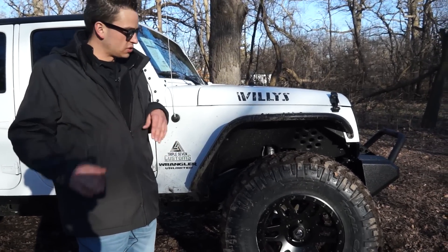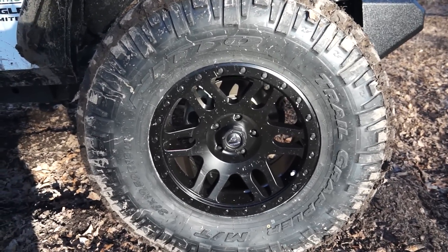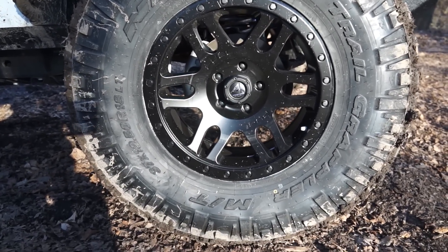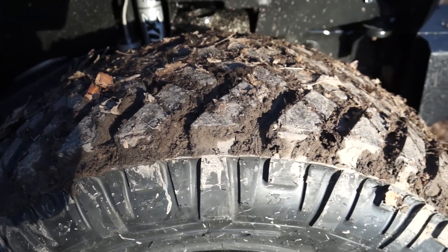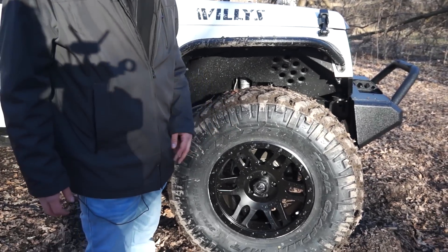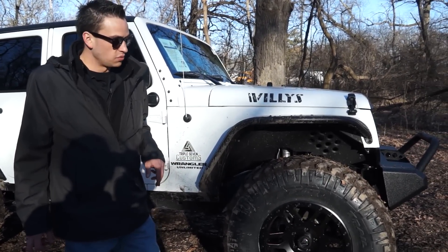For the tires, the goal of this build was to fit a 37-inch tire. When it comes to a mud tire, there are only a couple at the top of the game, and the Nitto Trail Grappler MT is one of those. We've used them on a lot of builds and in a 37-inch it's an awesome tire. It's got really aggressive-looking lugs, and as you can see while driving, they do their job — they clean themselves out as soon as they get a little momentum, flinging the mud up and allowing clean treads to get more grip. I've never had a problem with one of these; they wear really well from Jeep Wranglers all the way up to one-ton trucks.